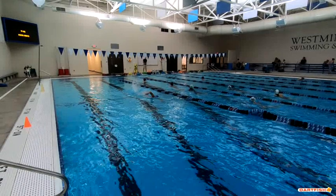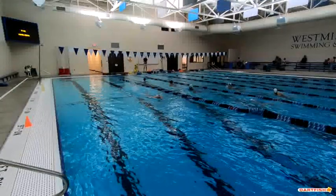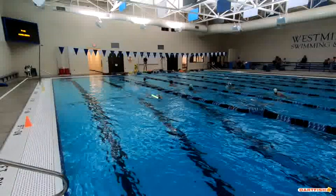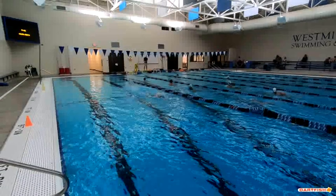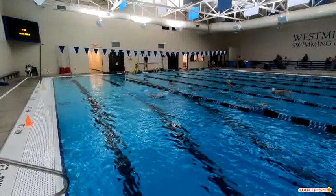You want to keep that hand a little bit closer to your body and not go quite as wide as we see there. Right here you can see this elbow is entering, and look at how high that wrist is still above the water. We really need to work on making sure it's a fingertip entry with a higher elbow.